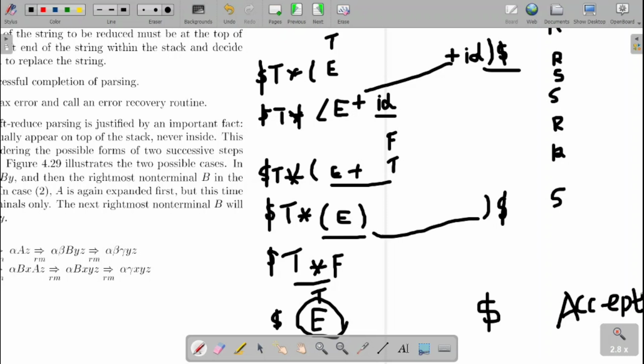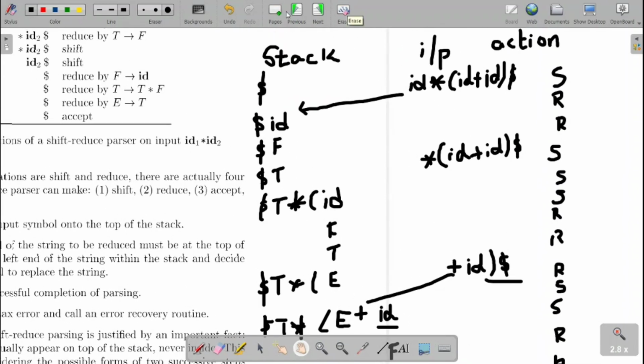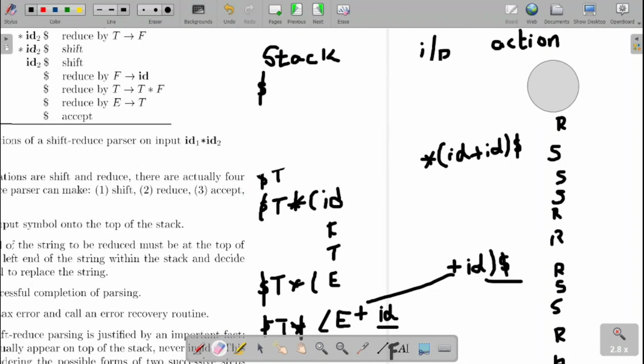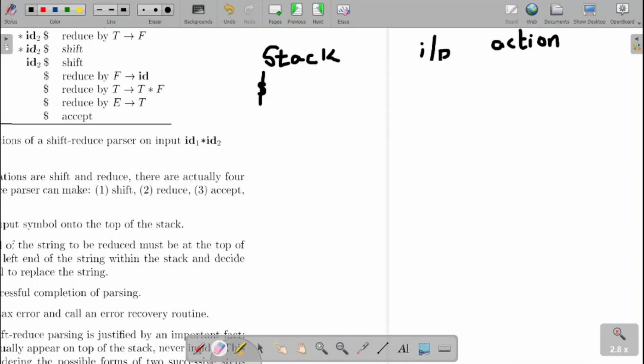Let us take the example where it is going to reject the given string. Fine. So now let us take the example over here: ID plus ID input.